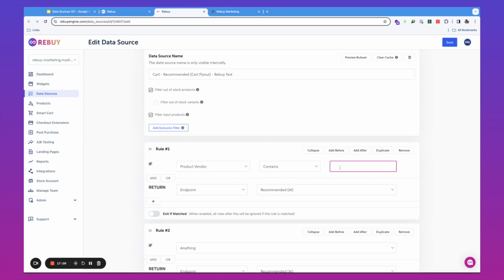Product vendor contains Rebuy or does not contain Rebuy. Product type is what it would read as within Shopify, so t-shirt. Product handle, same as before. Input products, this is how we can change the status of the products that are in our cart.